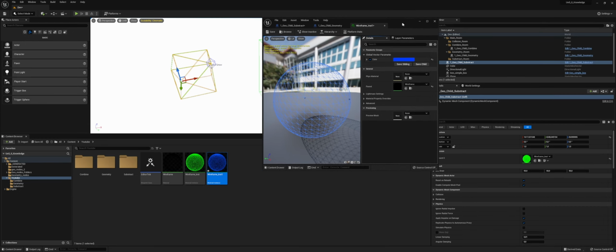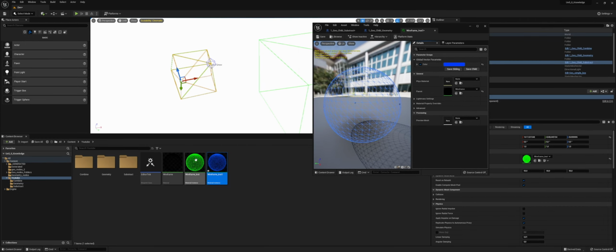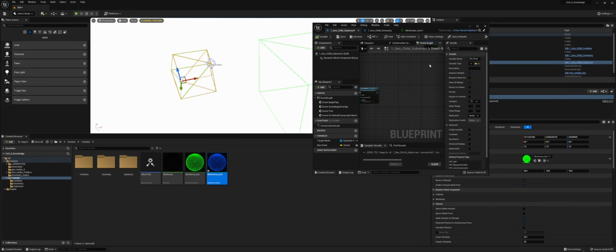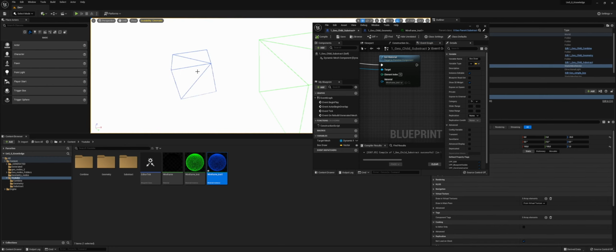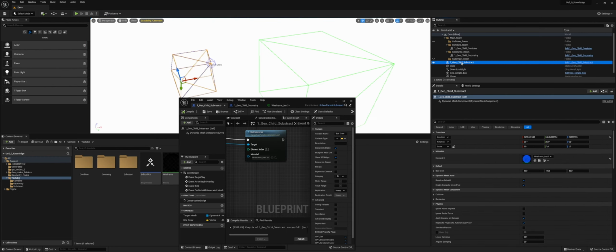Okay. And now, since this is another material, but we still have the old one on there, we need to go to our subtract, where we set the material, change this and compile it. And now you can see it's blue, it's green. Green means geometry, blue means subtract. Now I didn't put this in the right folder. Let's put it in the right folder. All right.